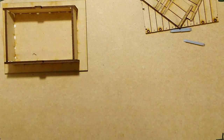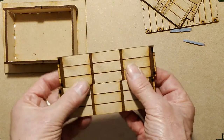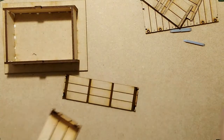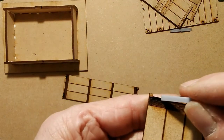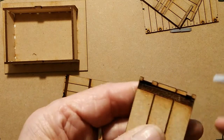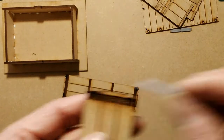Now while we're here doing this mucky business, it would pay to do the sides as well. So if you grab the sides, there's the sides. Now these are a bit more difficult to do. First of all I'll point it out. On this one, it's a similar idea. We've got to clean that off, but you also see there's a quite dirty burnt area in that position there. First, we'll clean this bit off and I'll show you what we do in that area.